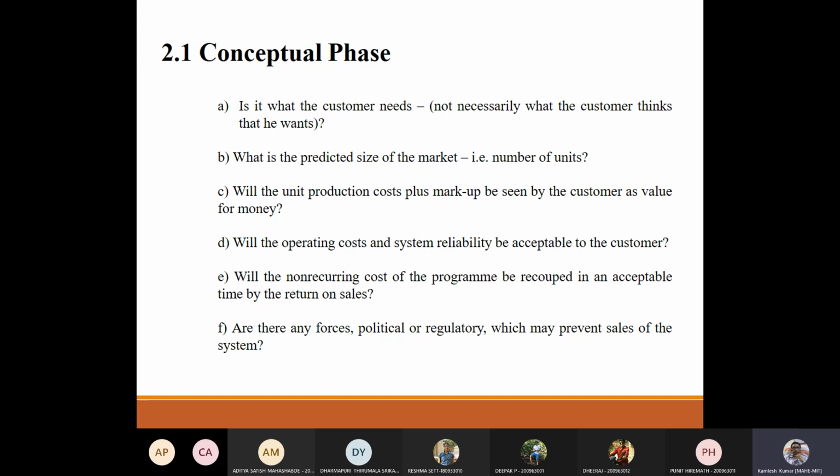So what is the meaning here? When you come up with any product development in the future, how is that product going to affect the environment, or how can the product be affected because of these things, correct: political, regulatory boards.